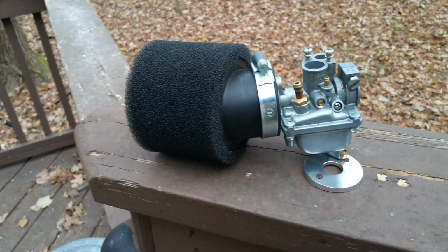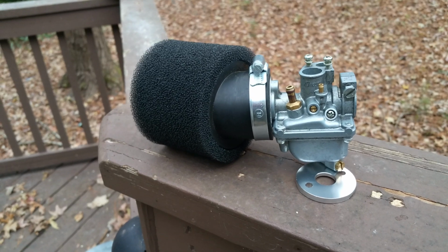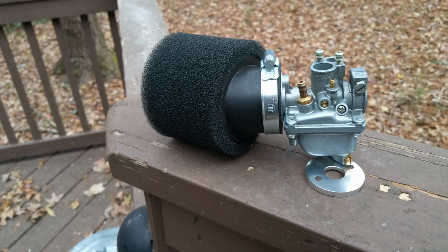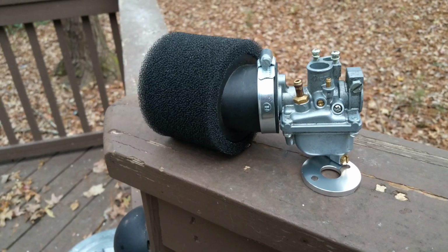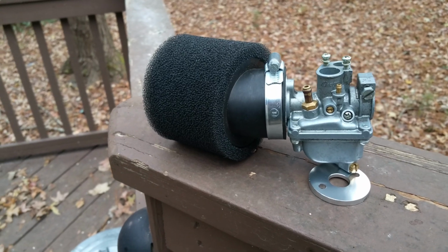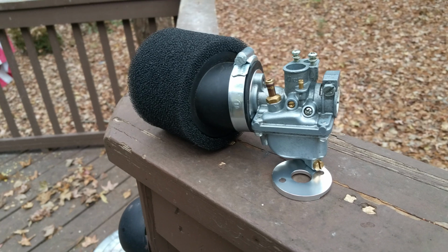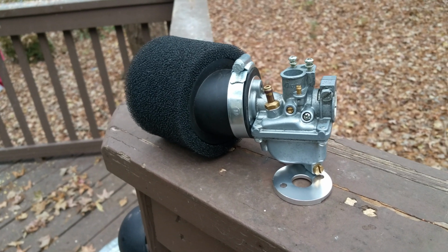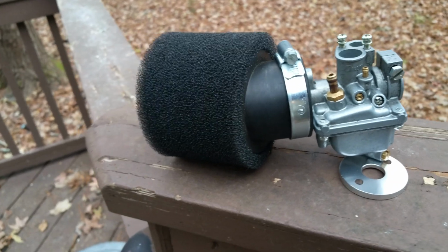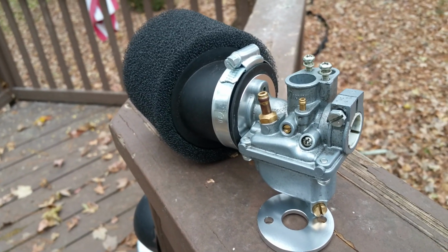What's going on, YouTubers? What you're looking at is a Mikuni VM12 carburetor. So if you have one of these little 50cc mini bikes that has one of these carburetors, you're wondering how in the world do I have a pod style air filter on this carburetor? Because this carburetor does not have a typical mount for a pod style filter like this.